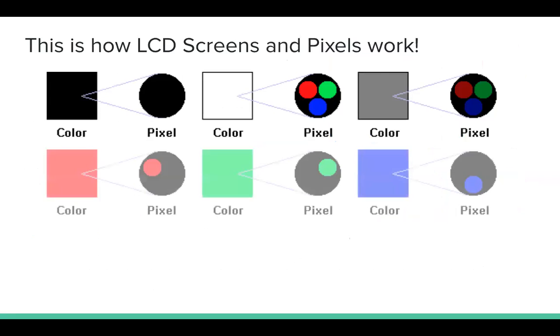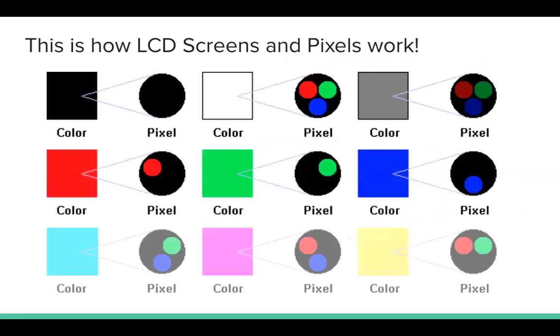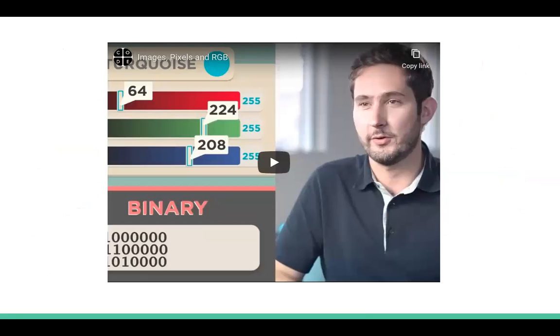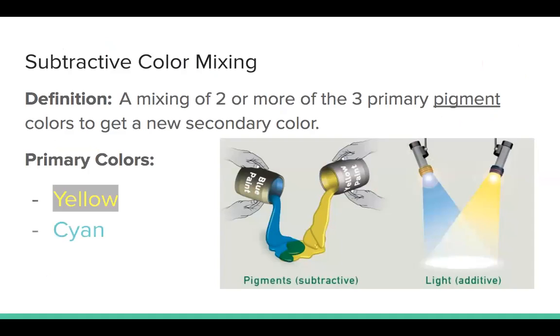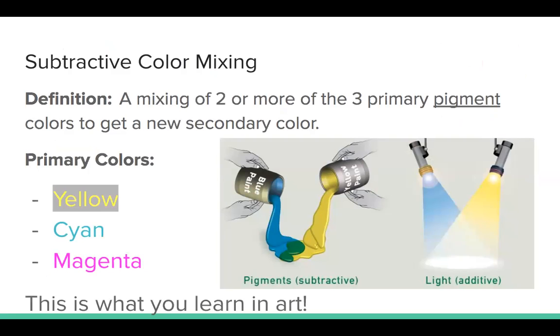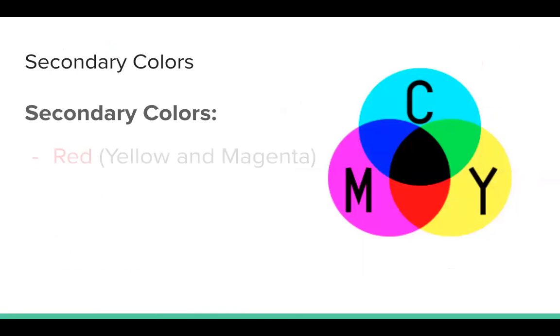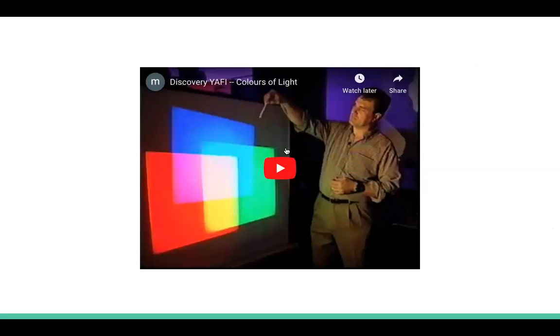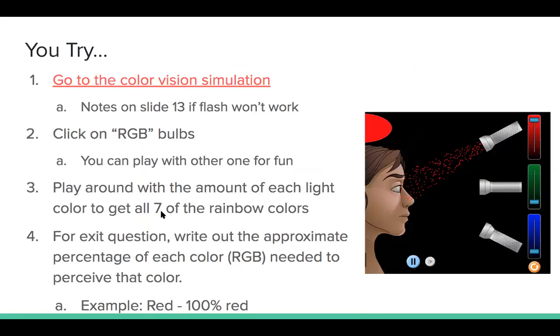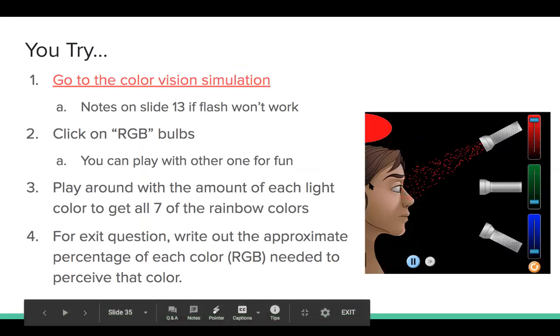You can find some other applications of this with how pixels and LCD screens work, as well as a video there. And then you can also look at how pigments mix. So if you're into art or paint, that's a cool offshoot from what we're learning here. I'll let you go through this. There's a nice little video. I would usually do this kind of demonstration in class, but because we won't be together, this video will do the trick. And then here are the instructions on how to get this part open.